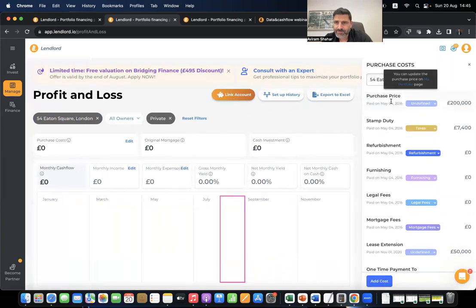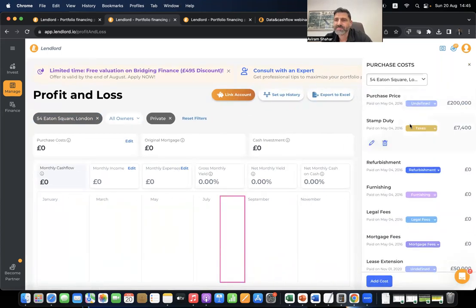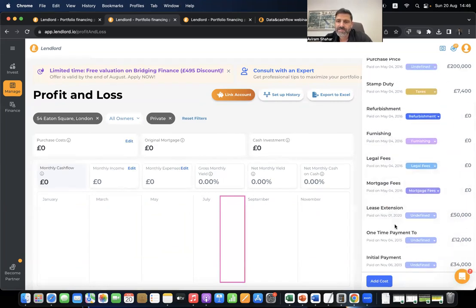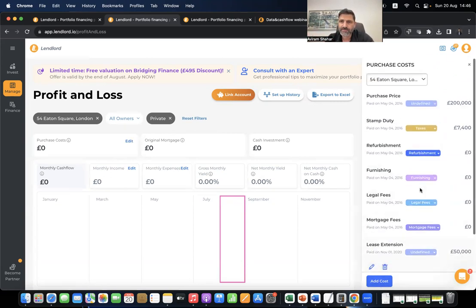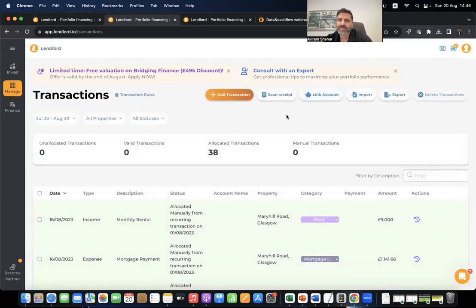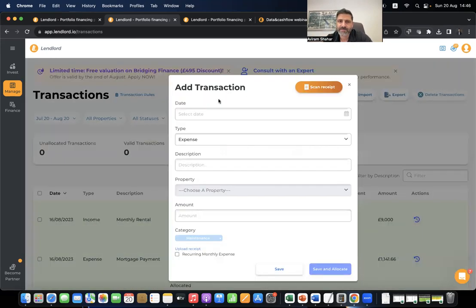I can put the actual price, stamp duty, and also any refurbishment, furnishing, legal fees, or things associated with the purchase or capital transaction. Say I did a new kitchen after 2 years, you can also track it as a capital expense to the property. The other type of transactions are the ongoing income and expenses, as I demoed earlier in this webinar.